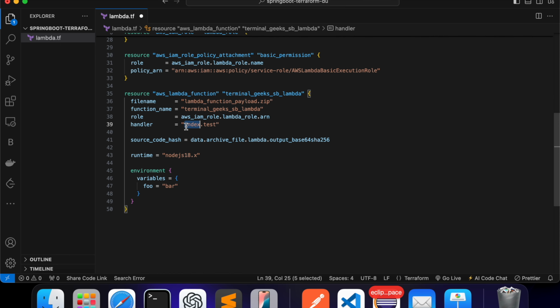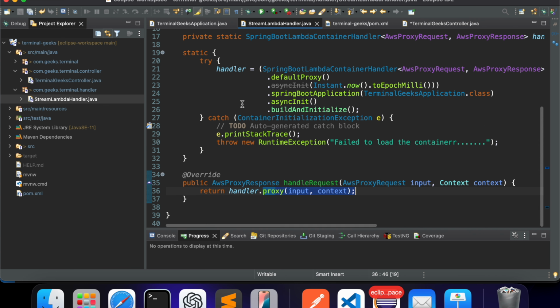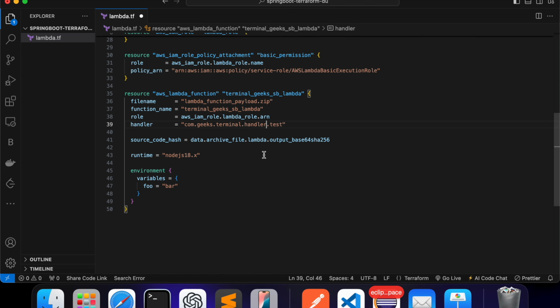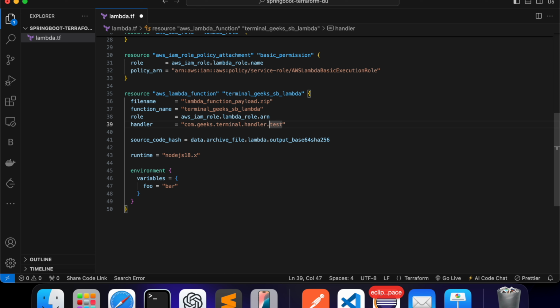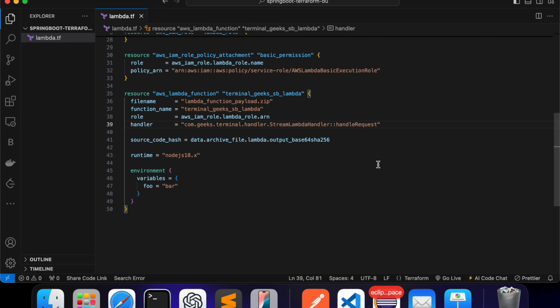Handler will be the handler class. So whatever the handler class for the Spring Boot application is, when you go to this, and the method name is handleRequest. Okay, so the runtime will be Java 11, and this is the environment variable if you want to take one.